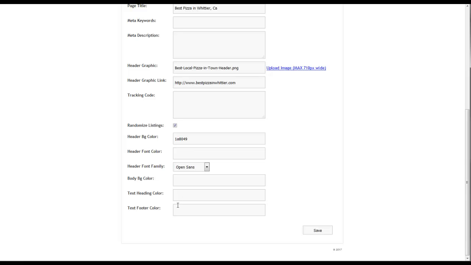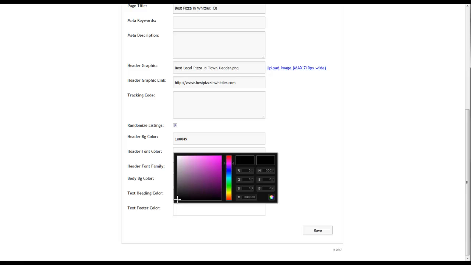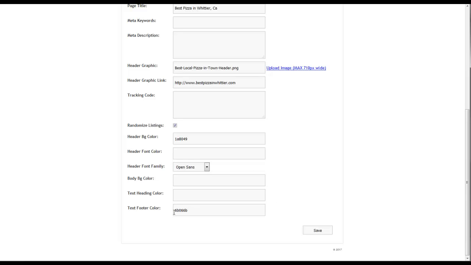Just make sure, again, let me go and show you, we'll do the text footer. If I want my text footer to be this purple color, I'll put my slider there. See, there's my circular object, and then I'm going to hit this color icon, and then the color will stick. Okay, so there's a whole bunch of things that you can use. You can change the font family, if you'd like. But what you always want to remember to do is hit this save button.